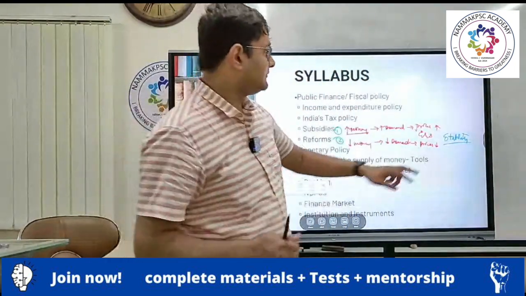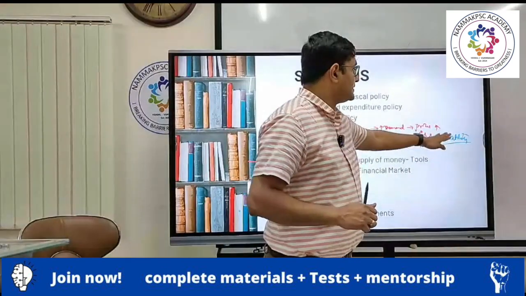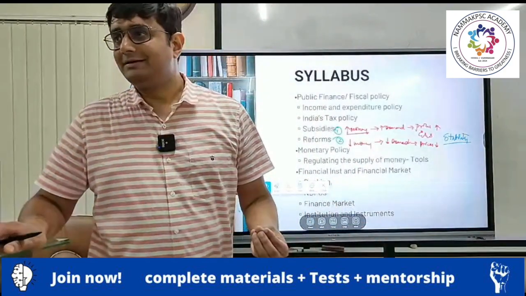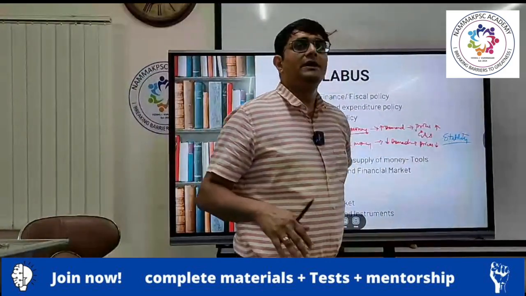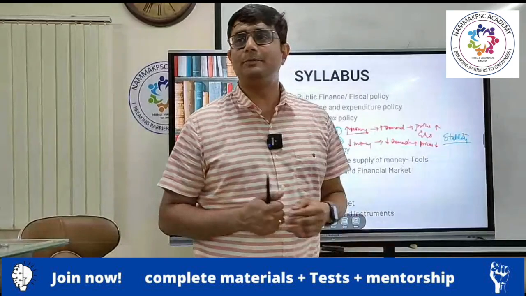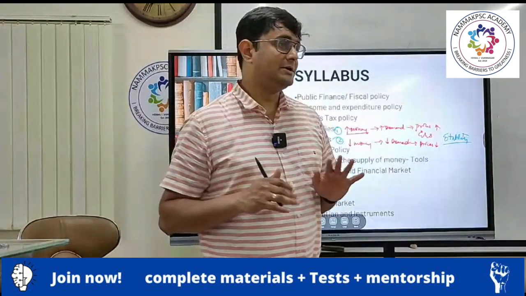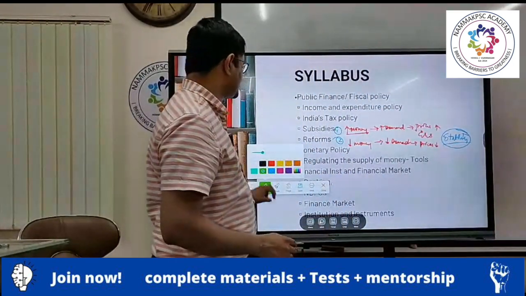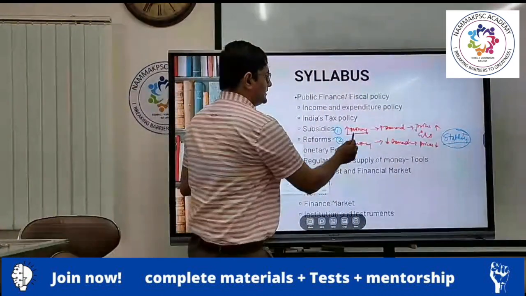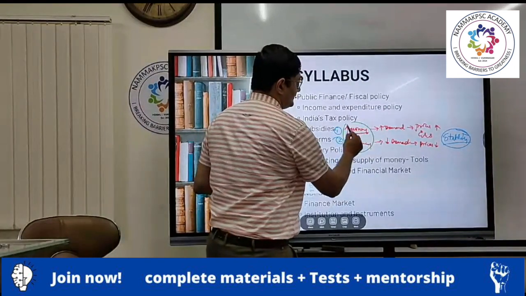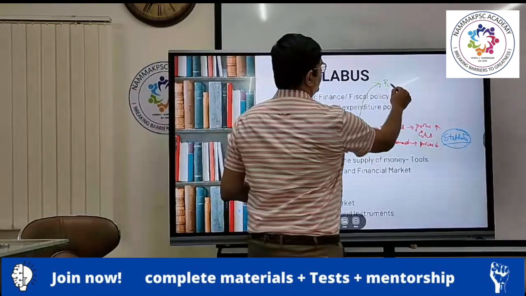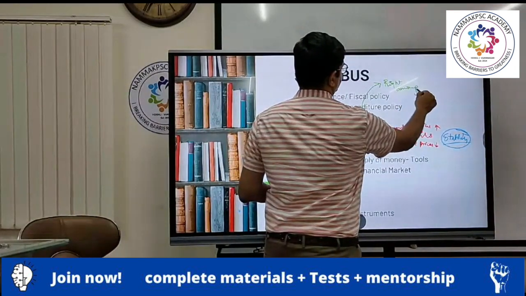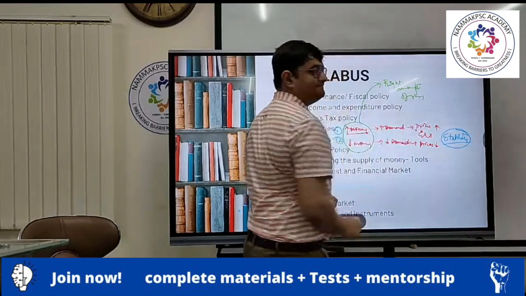Okay, so therefore, we need to have stability. Price rise to an extent is good because it is creating profit. Stability in the prices is good because at the same time, consumers are also benefiting by the right price. So we need to ensure stability. In other words, when we say we need to ensure stability, what does that mean? It means that we need to have the right amount of money. Yes or no? Right amount of money.